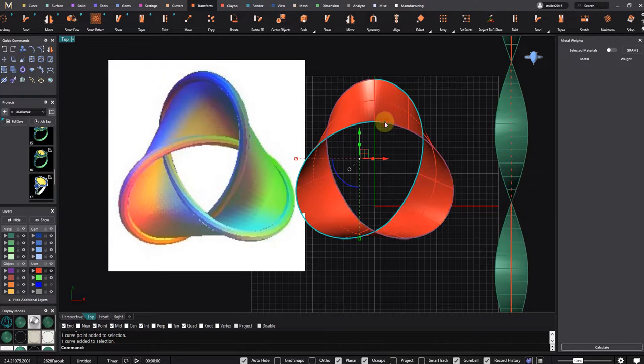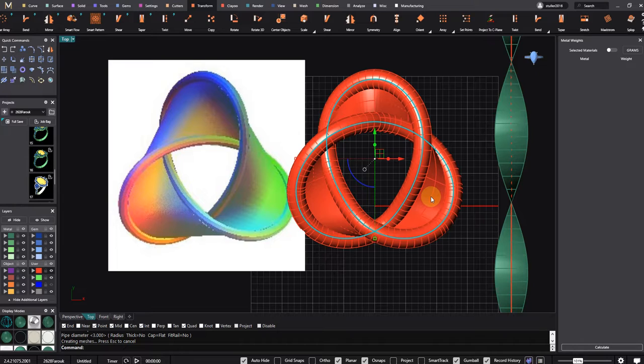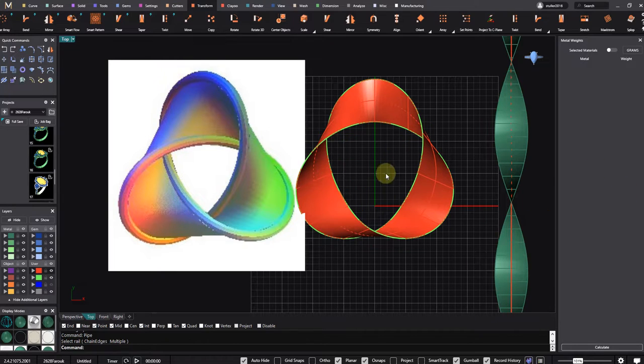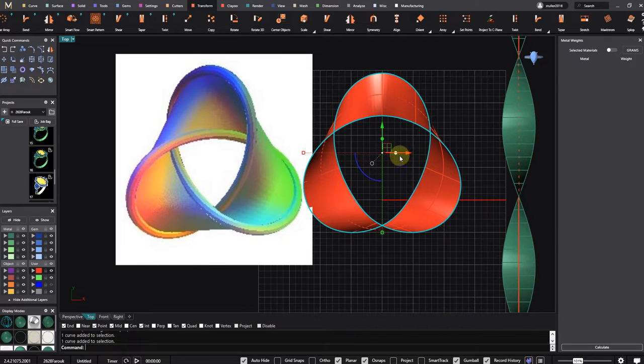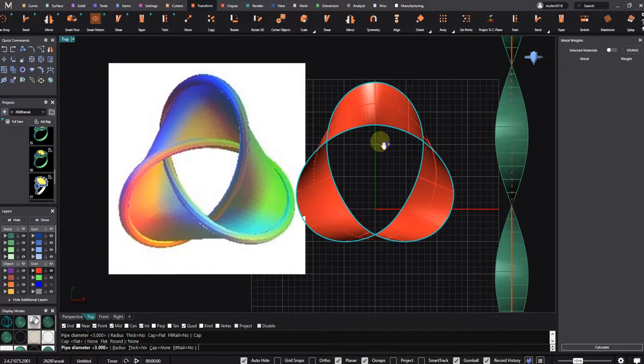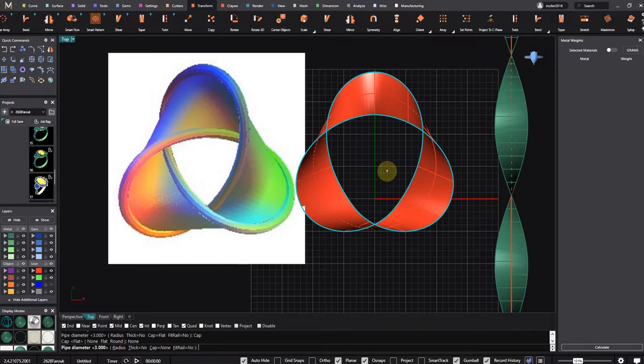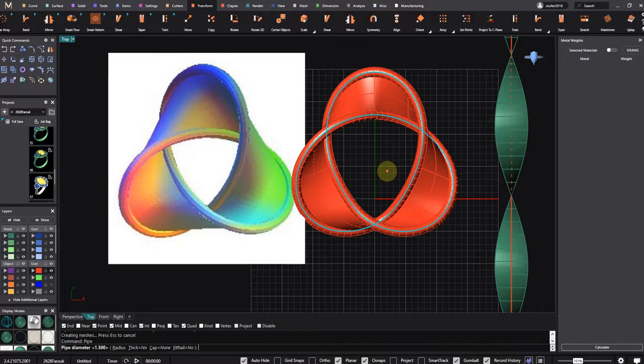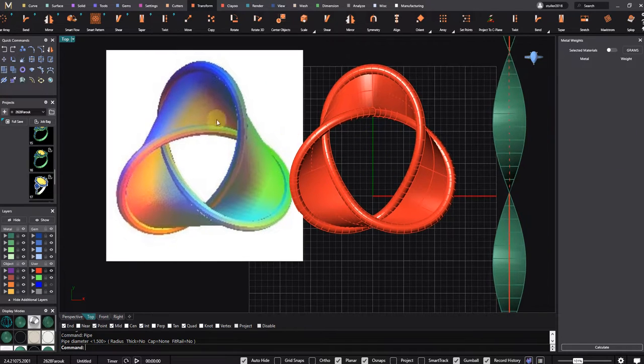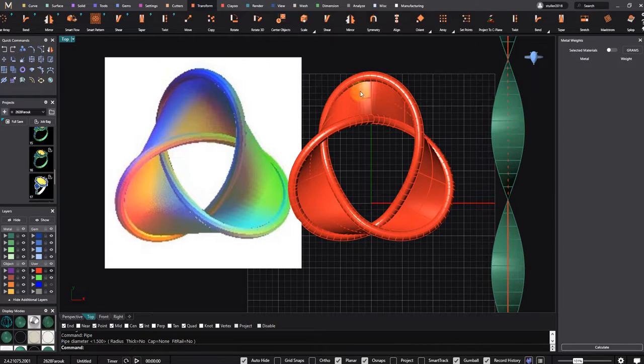Okay, and I just do one pipe, maybe 3. No, 1. Pipe. A cap? No, I don't want that, because I need the surface. I just want to make it like this. 1. No more. 2. 1.5. Yeah, you can see. It's exactly that, you just need to make your surface and that's it.